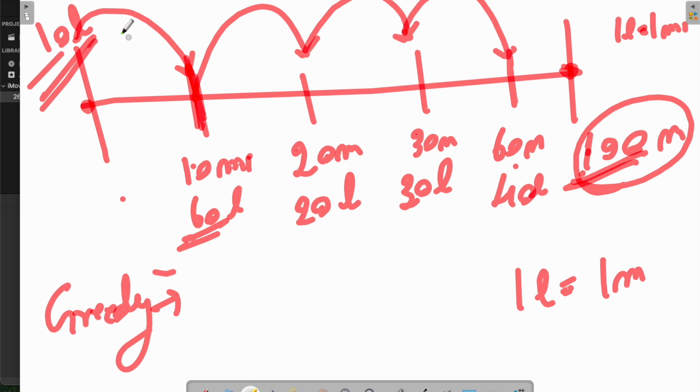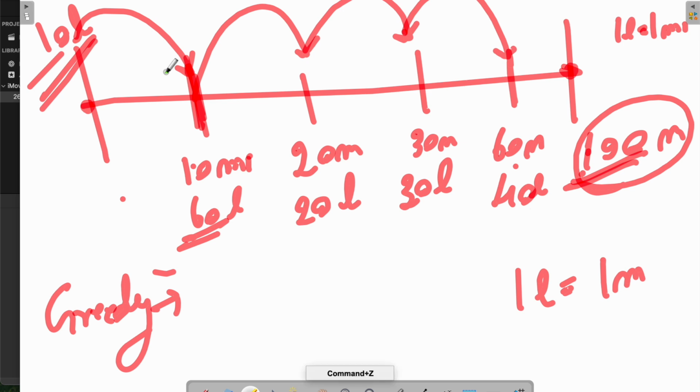So with 10 liters, I can only go to the first station, hence I will take that fuel. And with 60 liters, I can go to the rest of the stations. I can go to the 20 liters one, the 30 liters one, and also the 40 liters one that is at 60 miles. So I will take this particular fuel of 40 liters, and once I have this, I will be reaching the destination also, because after this, once I'm at this station, the destination is at 100, right? So I'll be adding this up and seeing that okay, I have 10.